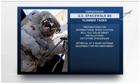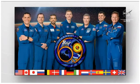The crew on station consists of 3 NASA astronauts, 1 UAE astronaut, and 3 Roscosmos cosmonauts. Steve Bowen, Woody Hoberg, and Frank Rubio of NASA, Sultan Al-Neyadi of UAE, Andrei Fedeyev, Dmitry Petelin, and Sergei Prokopyev of Roscosmos make up the 7 crew members currently on board the International Space Station. Today, the astronauts inside the station are still supporting the spacewalk and will have a live video feed of the 2 astronauts working outside.